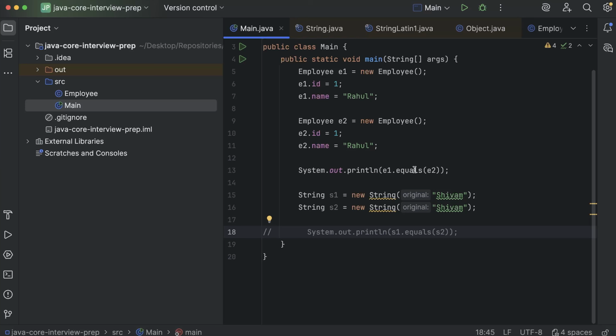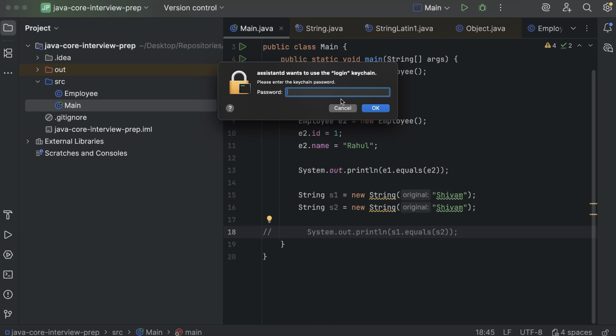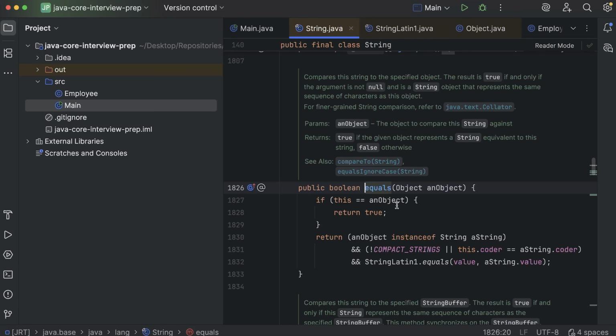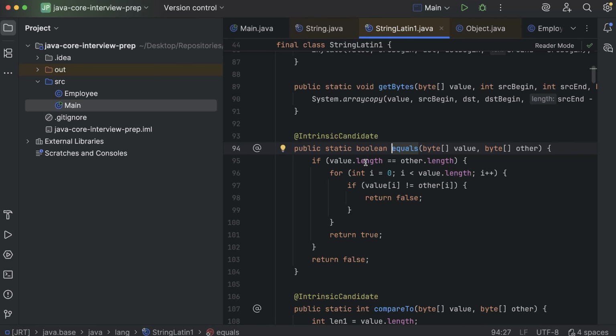First you will say that this will return false, because as of now we don't have any equals overridden. But eventually, if you override the equals method, then you can give an implementation on your own and you can use both ID as well as name. If you use the logic that both ID and name should be equal, then this will return true. And why does String already return true? Because String has already implemented the equals method, and in this equals method it just loops over every character and compares every character. All this information you have to tell in the interview.